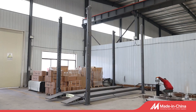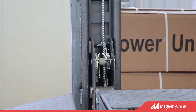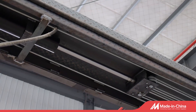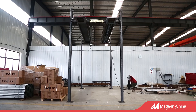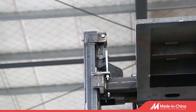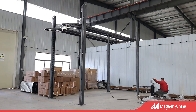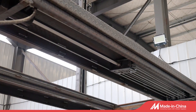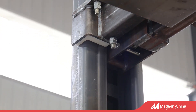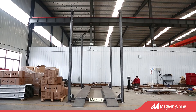GG Lifters 100%-owned factory enjoys mature experience packed with strong design and production capacity. Our R&D team designed and developed new parking solutions according to Easy Machinery Directive 2006-42 CE. Two-post and four-post double-decker car parking lift, triple-stacker, quad-stacker, UPS Underground Parking System, Rotary Car Parking System, and the Puzzle Car Parking System are very competitive and well-welcomed by customers.